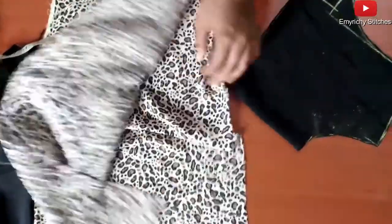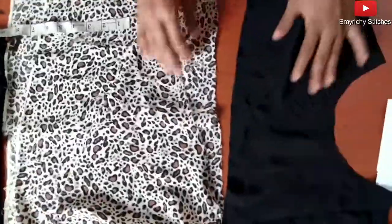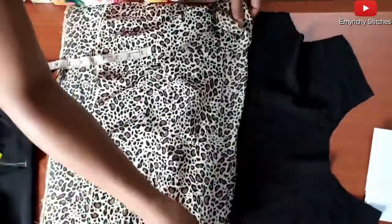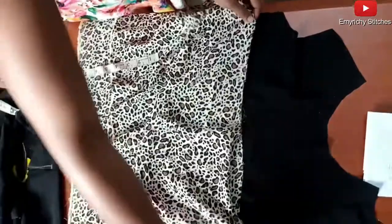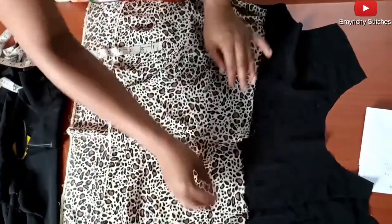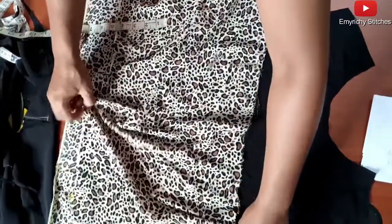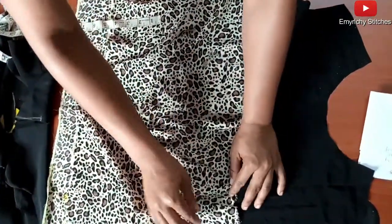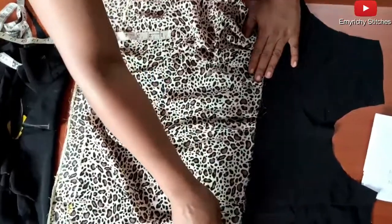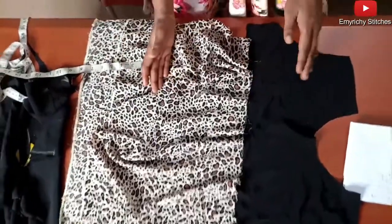So I'm going to run a gathers. You run a gathers machine. I don't have a machine close now, but you run a gathers on your own so that you can have it like this. After running your gathers all through, you now place it and join it here. As you can see, if you place it like this directly, this one is bigger than this. So you run a gathers. For those that have the machine, you can use thread and needle, whatever, but what we want is just a gathers line. Then you join it to this.